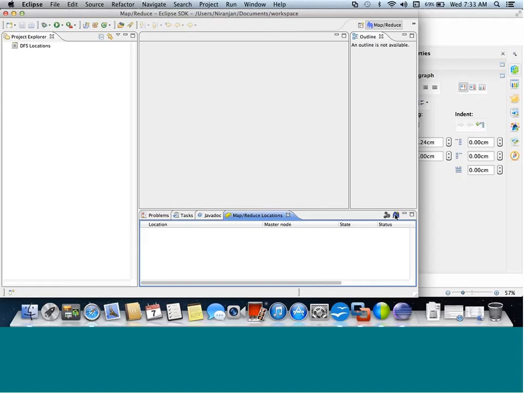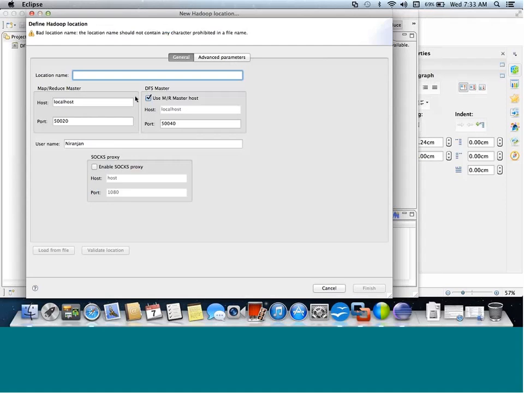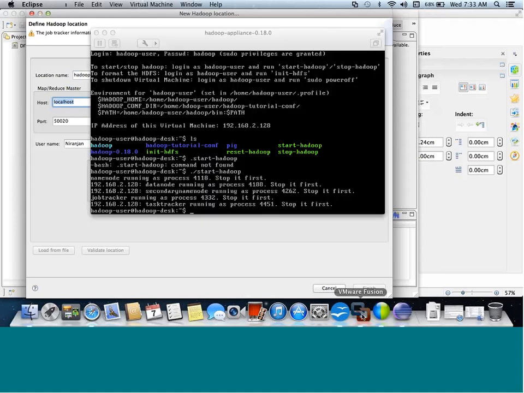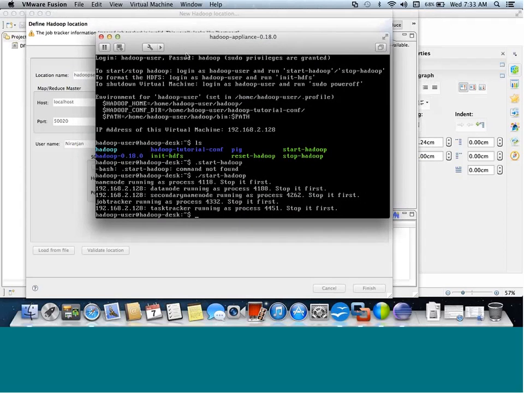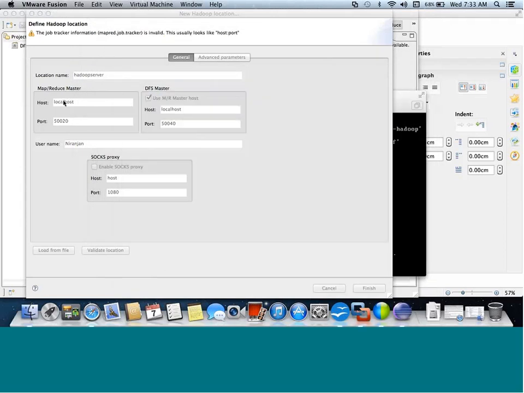I'll show you how to configure it also. You will write here Hadoop server. Now this particular property will be the IP address of your Hadoop instance, which is 192.168.2.128.